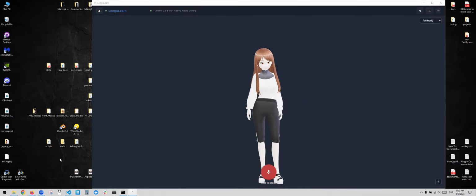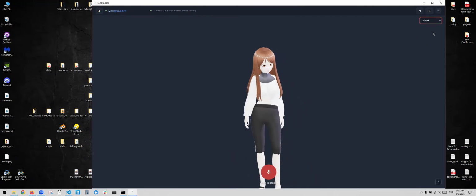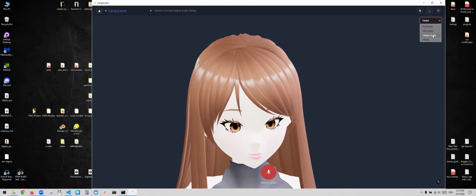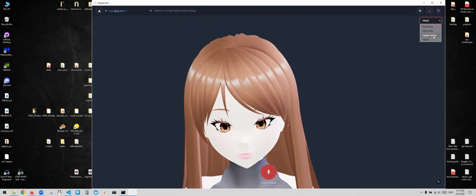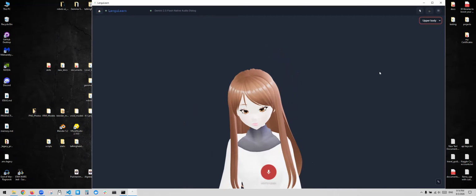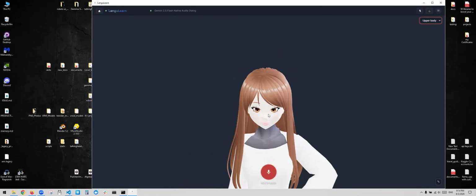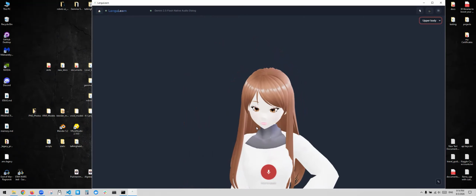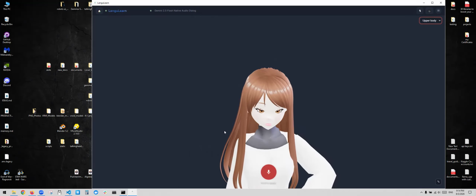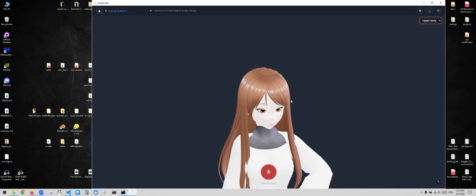And you can also control what you want to show, if you want to show only her head or the upper body or the neck body. Okay, for me, I prefer the upper body so I can see it clearly. And it's just a nice experience for people who want to learn to see someone speaking with them. In our case, it's an AI.